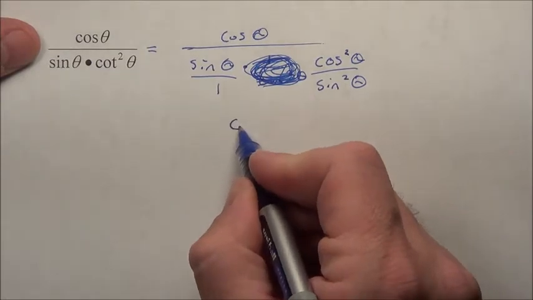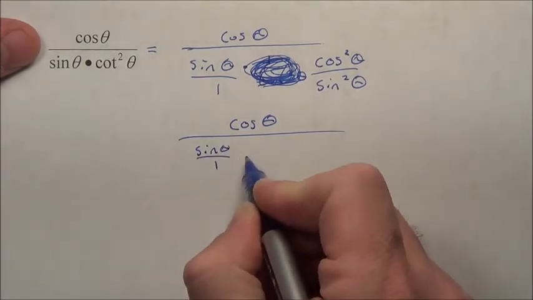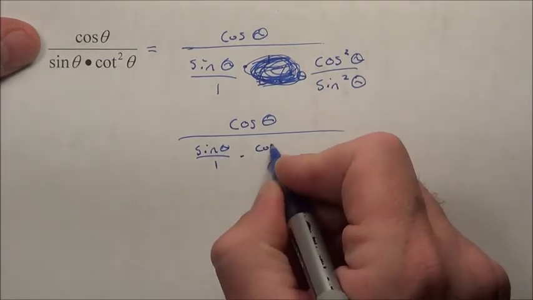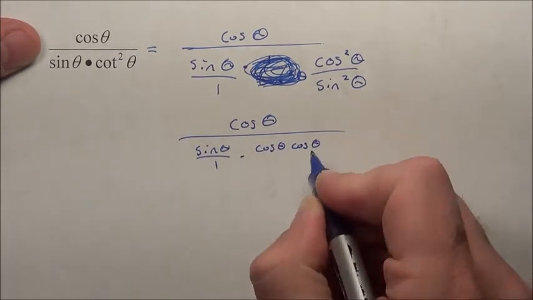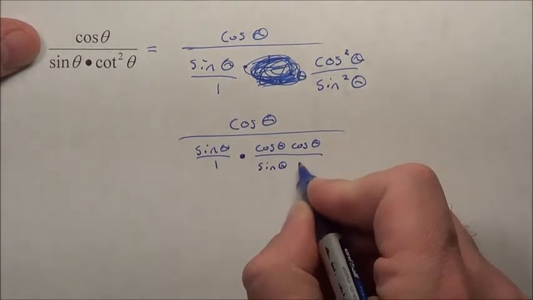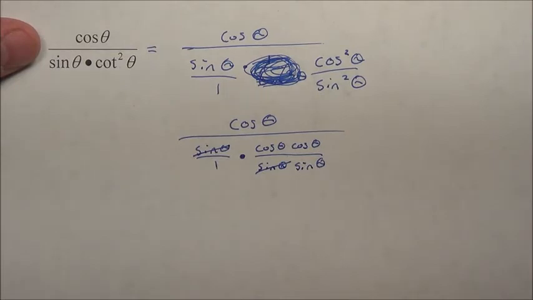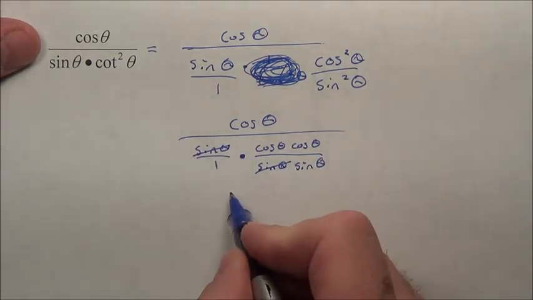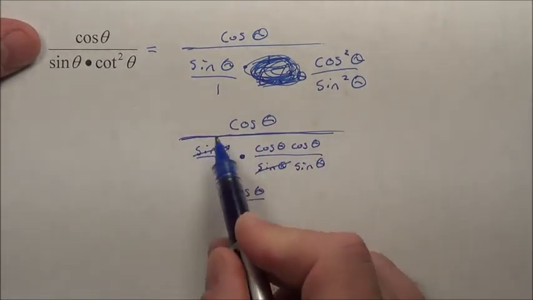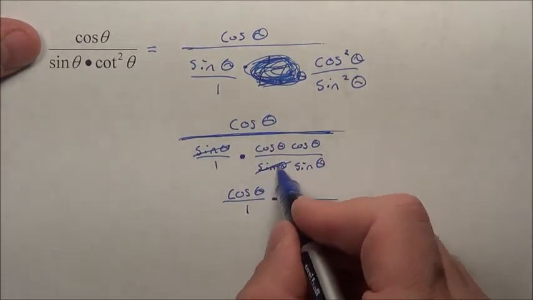Now remember, I'm going to rewrite this for you. This is cosine of theta all over a sine of theta over 1 times cosine squared theta over sine squared theta. Cosine squared theta means I have 2 cosines that are being multiplied. So I'm just going to say, hey, that's a cosine of theta and another cosine of theta, just so that you can see it. Sine squared is simply a sine of theta and another sine of theta. Well, notice that sine of theta is going to go away with that guy. And so now what I have is a cosine of theta on top. I'm going to put it over 1. I'm going to change this big division bar to multiplication and multiply by the reciprocal of the bottom here.